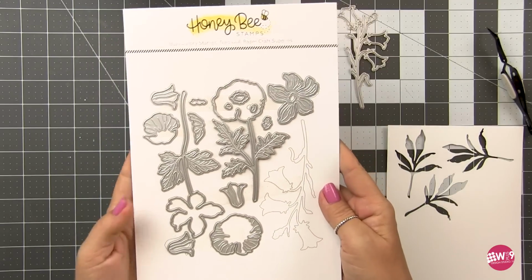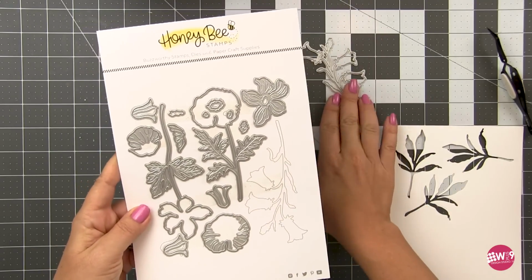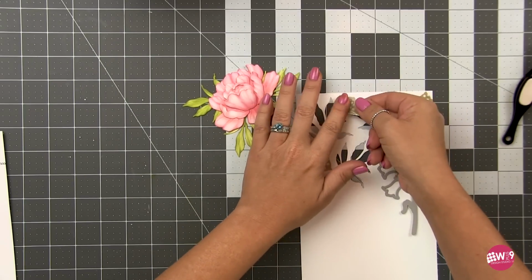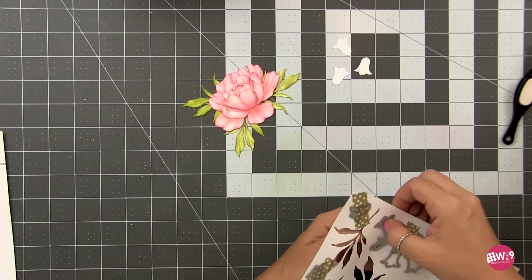Okay, for the next flower, we're going to use the wildflowers, and we're going to use the bellflower here. I'm going to go ahead and cut that out again from white cardstock. And then we will start our ink blending.